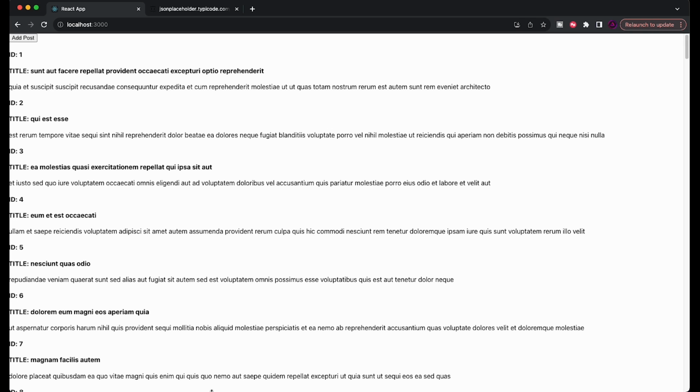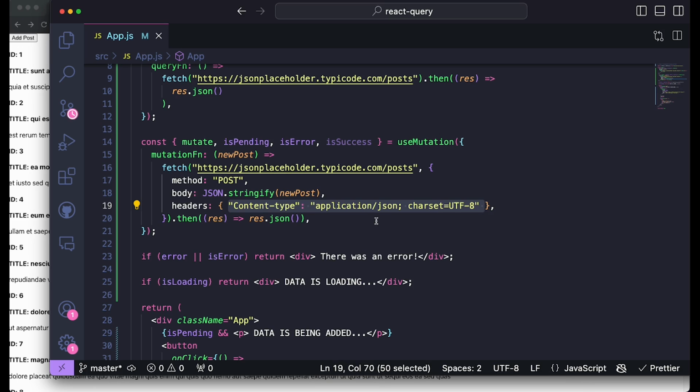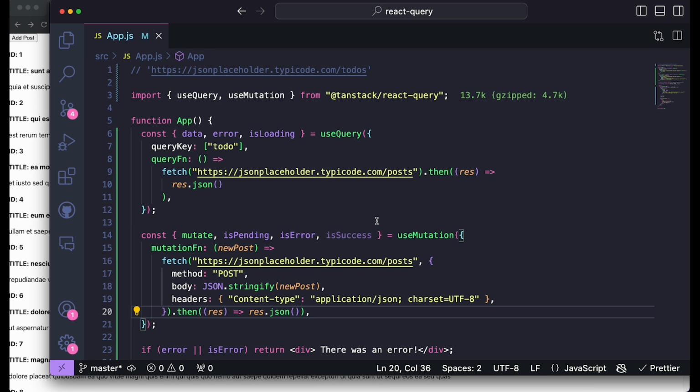Now, when we're using React Query, they have their own cache management system, and they store all the data from the queries that we make in our application inside of there. And instead of fetching again for data, we can sometimes just use the data from the cache. That will save us costs in making requests to an API, and it will just keep using the data that is in the cache. And if we need to update that data, we can either do it manually or have some sort of automation for it.